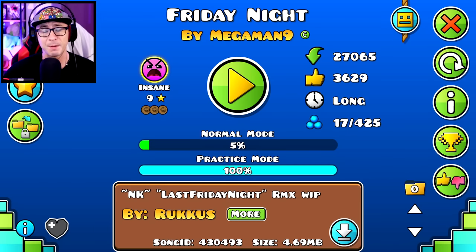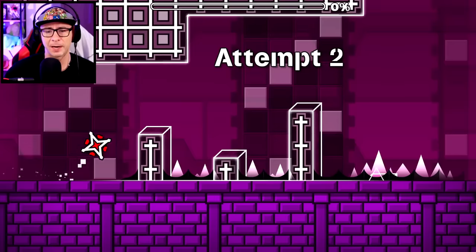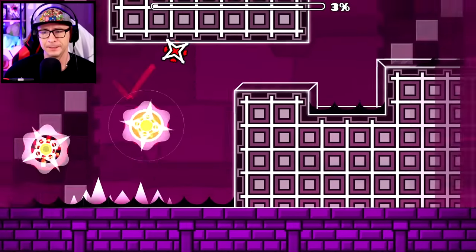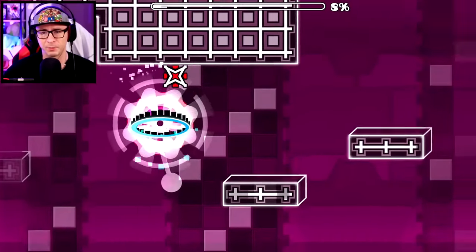The next one is Friday Night by Mega Man 9. It has some fakes in it, so I practiced it beforehand, but I forget all the fakes. So let's just go into practice mode. I can't download the song, by the way, so you're just gonna have to go with my custom tunes, which who knows what I'm gonna actually put in.